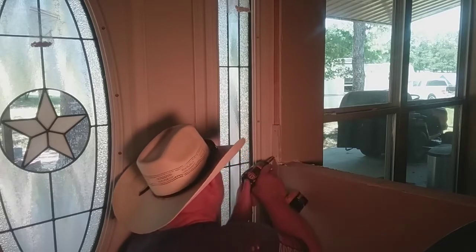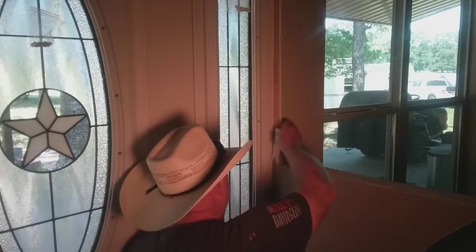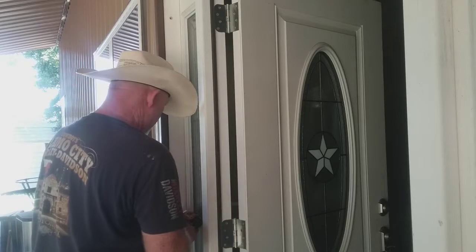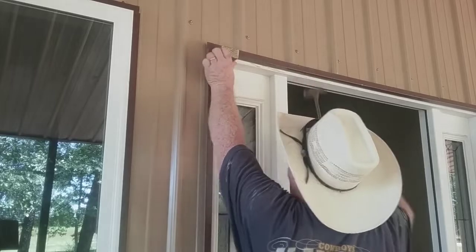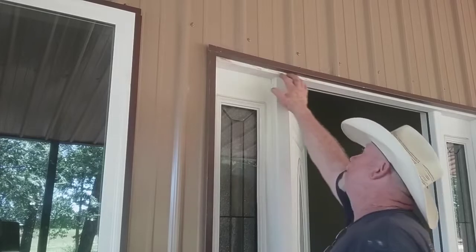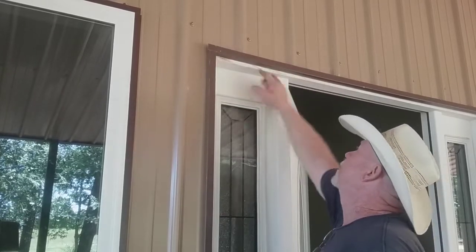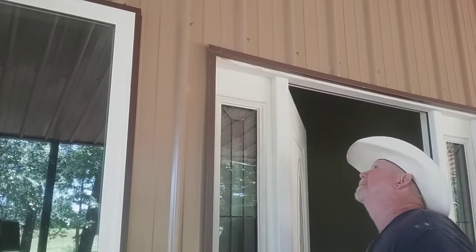I was gonna get lucky, but nope. Well, I have beat on this side over here. I don't know if it's foamed in or if he's fastened something from the top. I'm gonna end up having to go from the inside and run a Sawzall all the way across this top to try to free whatever it is that's in here that's holding it. I don't wanna beat on it any harder than I already have.